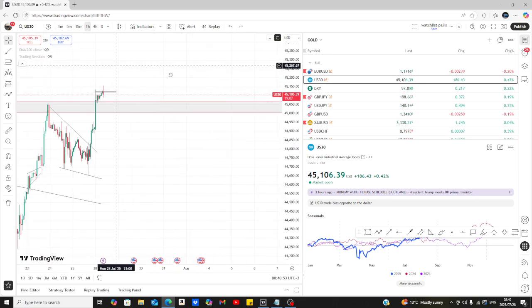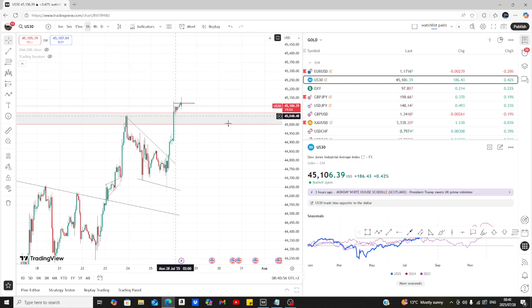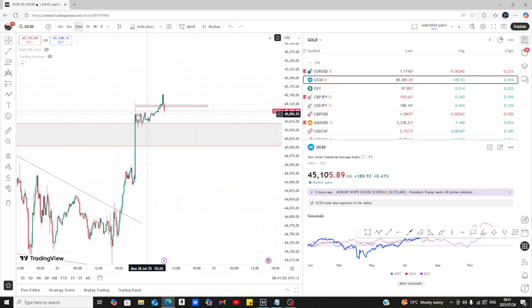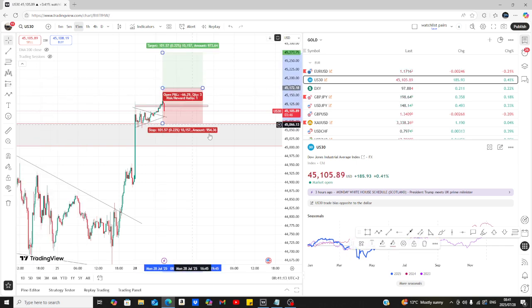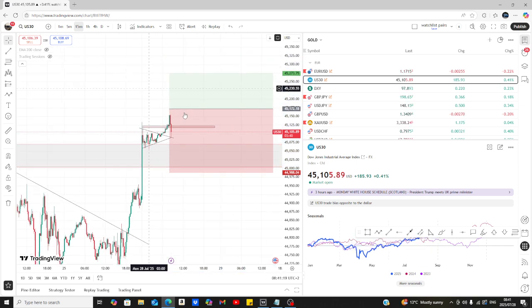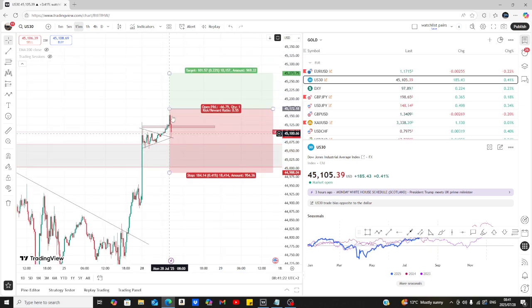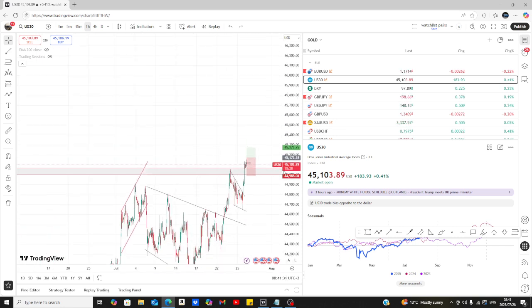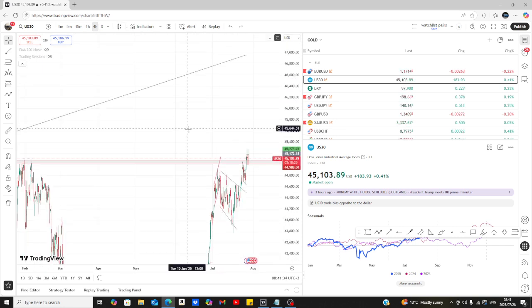One key identifier to look for is if price can break and hold above this level right here. As you can see, it kind of gave a small type of correction. So US 30 today, I will be looking for a long position. I'll probably place a buy stop above here, and place my stop loss just below. The reason for the buy stop being above here is, as you can see previously, as we came close to London Open, the price just kind of shot down looking for liquidity. So that pre-market liquidity makeup could give us the volume for the London session open, basically, right?